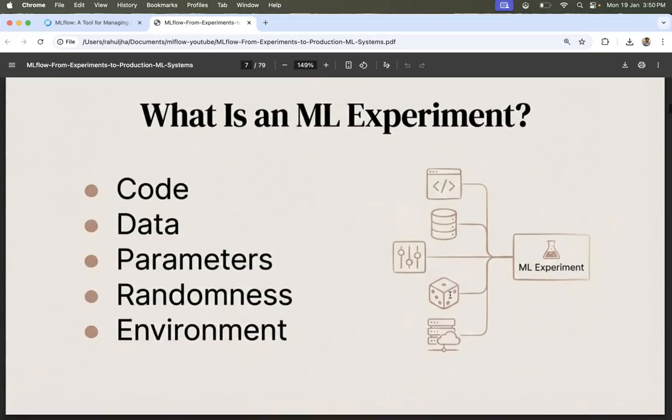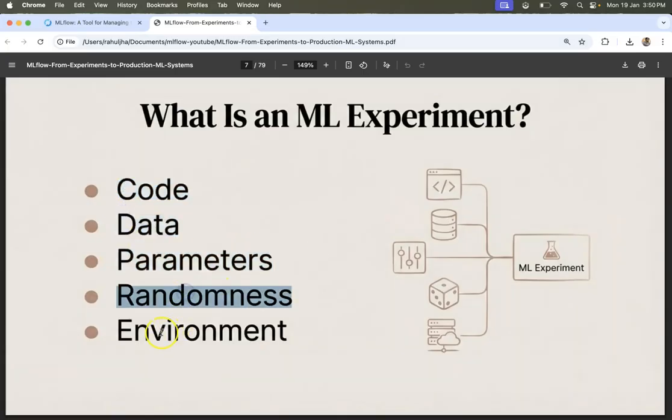Now, what is an ML experiment? You can think of an experiment as some sort of encapsulation of all these 5 components. These 5 components are code. Obviously, without code, you can't train. You will have data. You will have parameters.